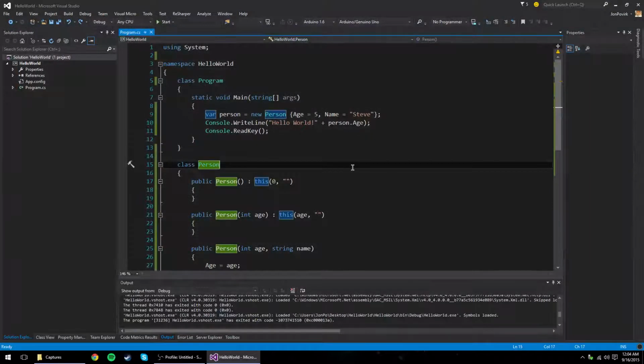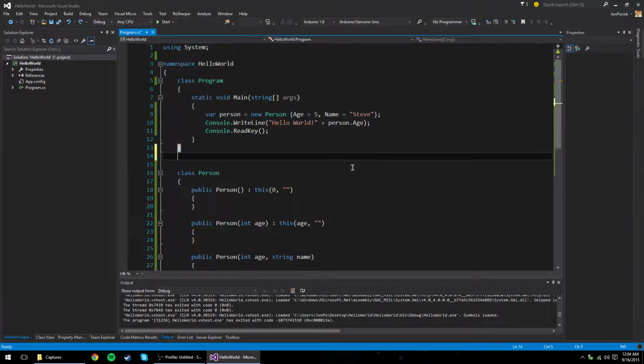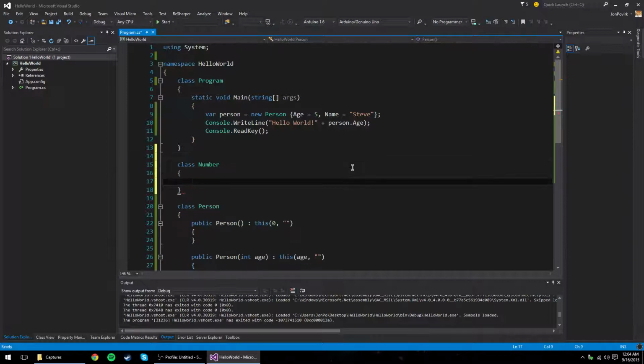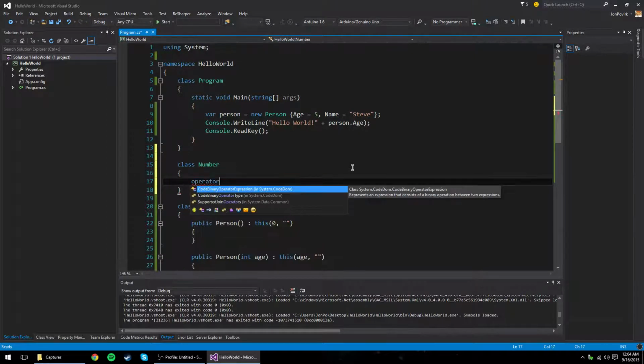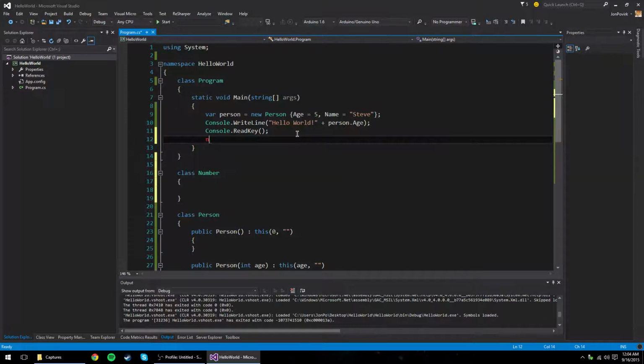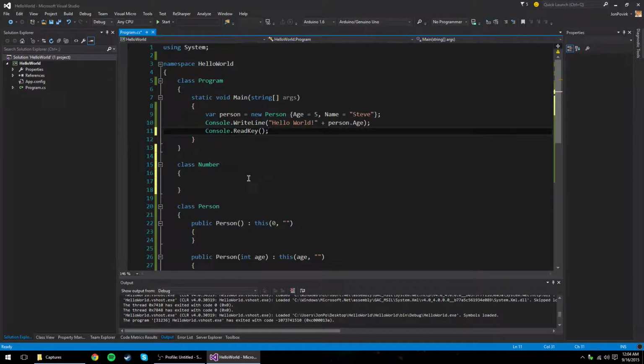So I'm not going to get into operator overloading, but I want you to know that it exists. So if we were creating a new class, like Number, I don't really know how to do this because I don't do it very often, but see, operator is a keyword built in, and we could make something that looks like, if we had numbers, n plus m, and we could have this actually evaluate to a valid expression with operator overloading.